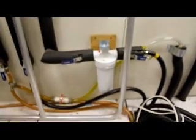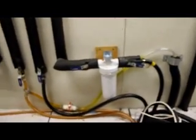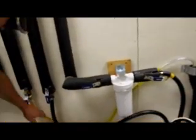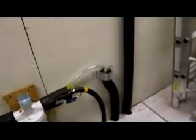Okay, this is our piping for our chillers, right here. We got filters. They have filters on these. There's our shutoffs. It looks like this might be the city water bypass here. That may be the bypass, but they're not marked, so we have to find out from them which one's which. These are the supplies, it looks like, and these are the returns. So I don't see a city water bypass unless it's this right here. That's all that I can know, but we'll have to find out from somebody.